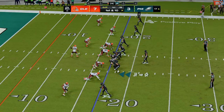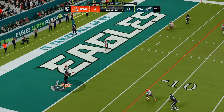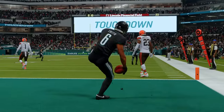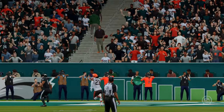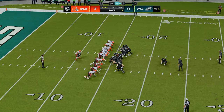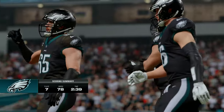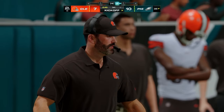So from the 17 now — here's a first and ten. Hurts — open there, he's got him — that's Smith for the Philadelphia touchdown! Devontae Smith from 17 yards out, and the Eagles are able to move back in front. They went five wide in that offensive set. When you go five wide, that means you're going fast — zoom zoom. Elliott good on the extra point, and the lead is now 10-7. This drive spans seven plays, finished off by a touchdown from Devontae Smith.